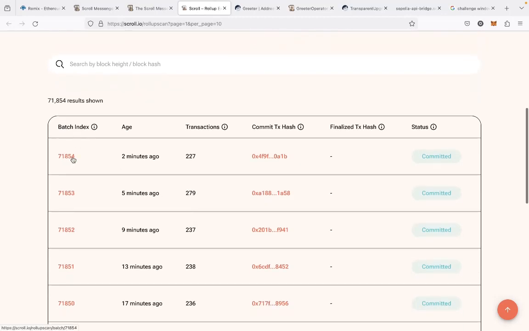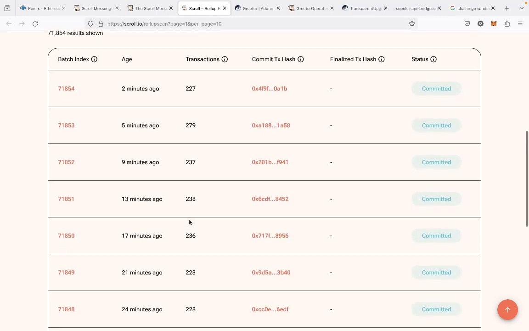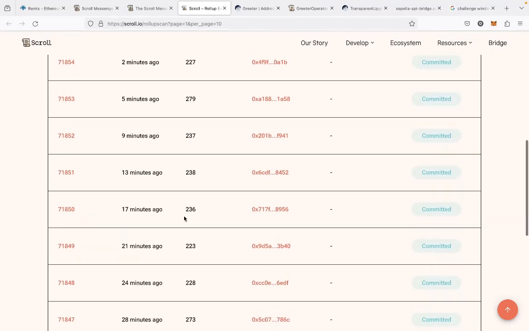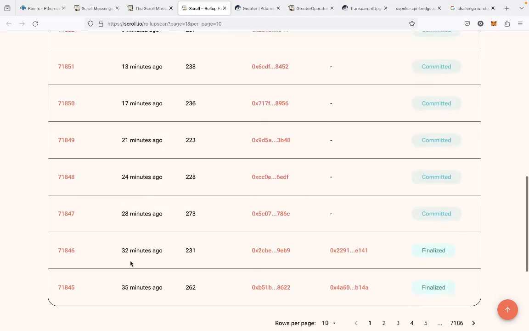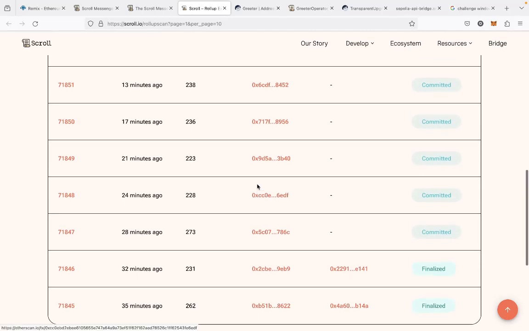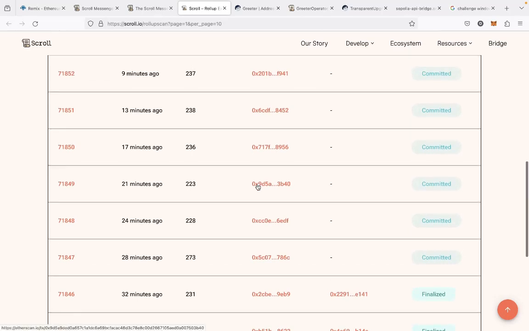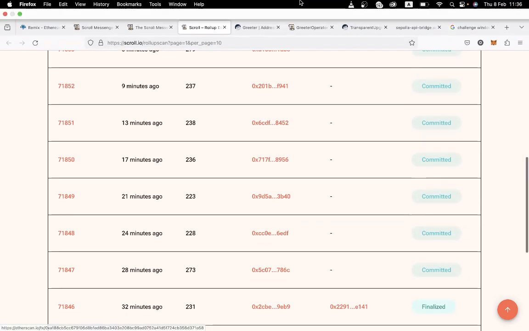If I don't know my batch index, I wouldn't have known which one exactly I was supposed to track. So that's something the people that wrote that documentation might want to look into.